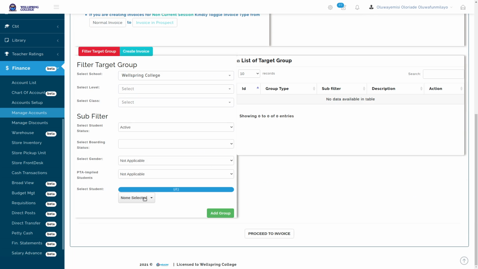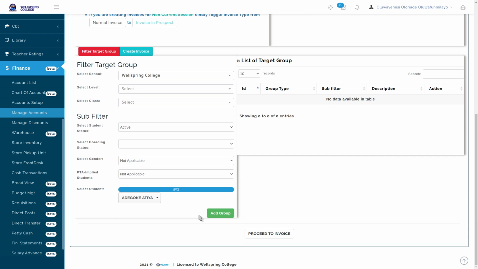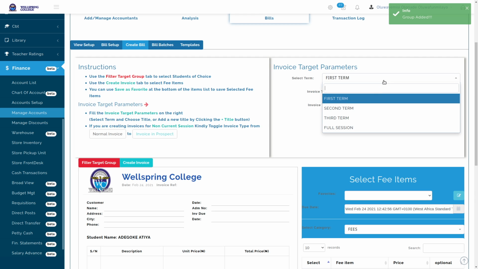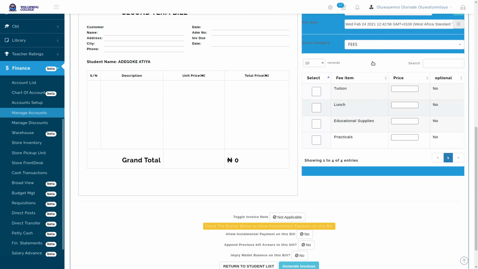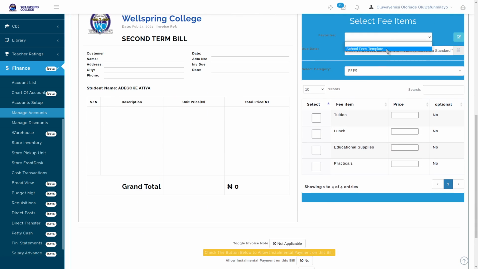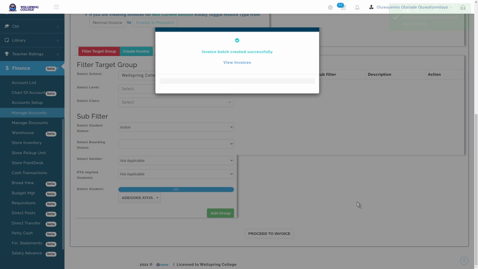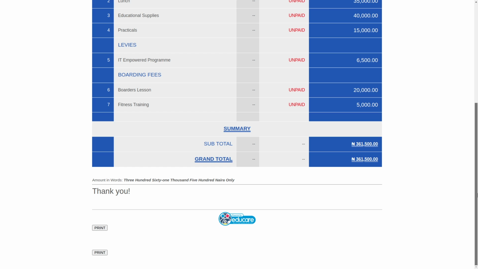Let's say I generate an invoice for Atia, still for the second term bill, and exactly the same amount as others. Simple invoice, no complications. Of course, if you view it, everything is still okay right now, right?